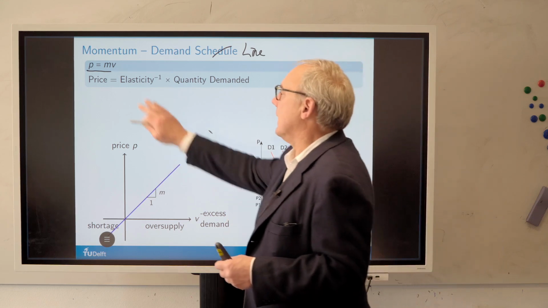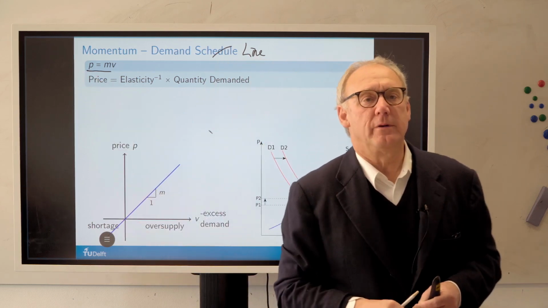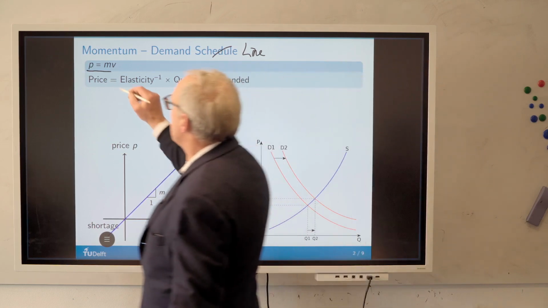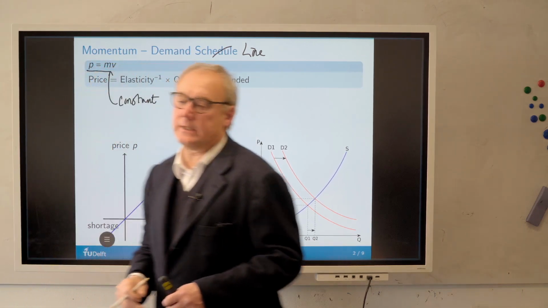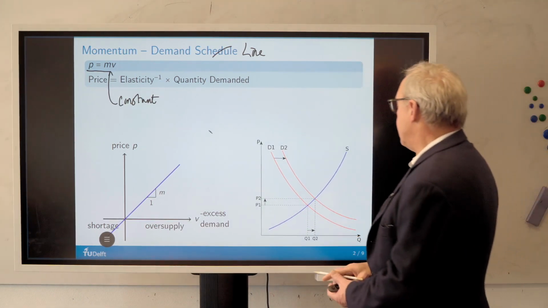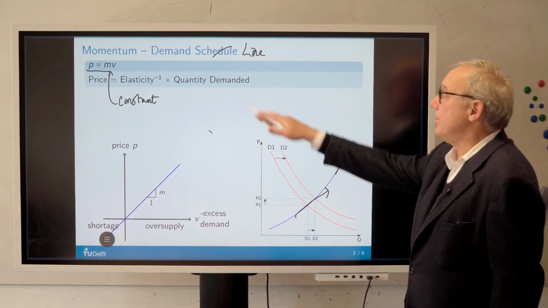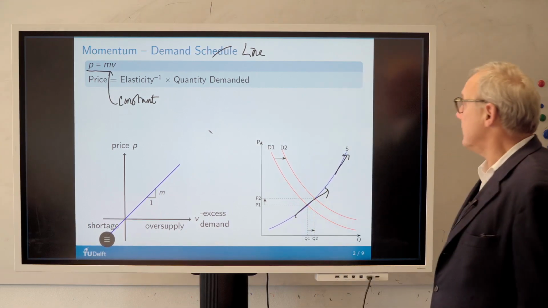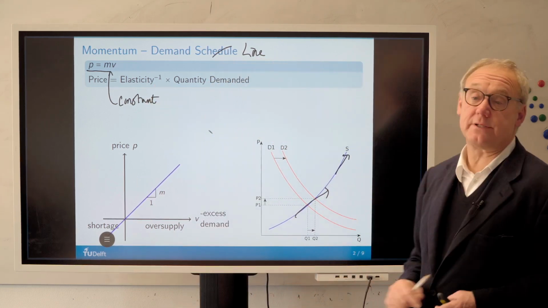Fortunately, the Newtonian approach will force us to get this into one shape. Now the other thing that you can't have is that these things curve around. This thing has got to be a constant. Mass has always got to be a constant. Even in relativity, it's a constant. Now here, it's not. Here, there's a slope here. Here's this different slope. So the slope is the mass. It's the inverse of the mass in this case. No, the slope is the mass. Elasticity is the inverse. So we can't have this.